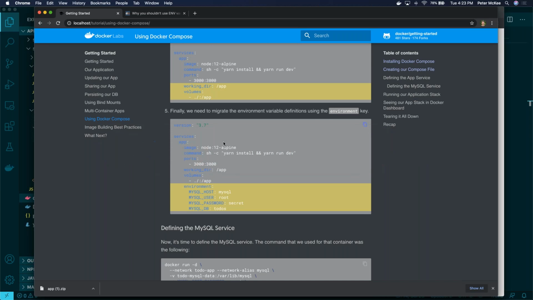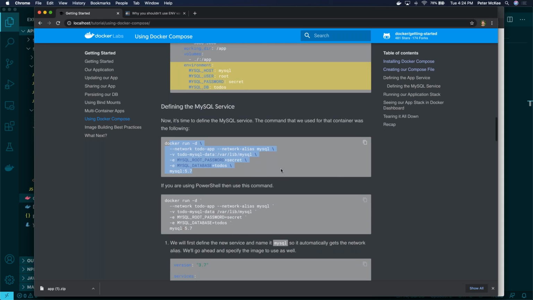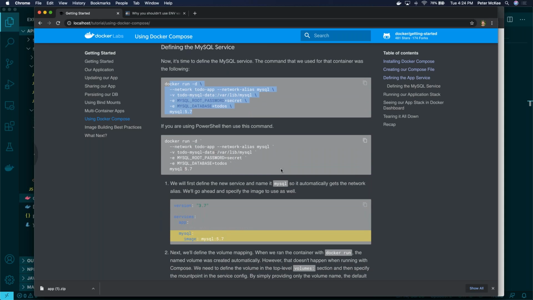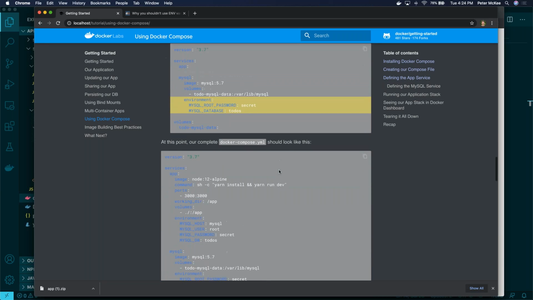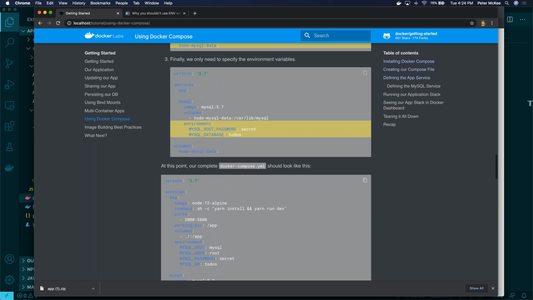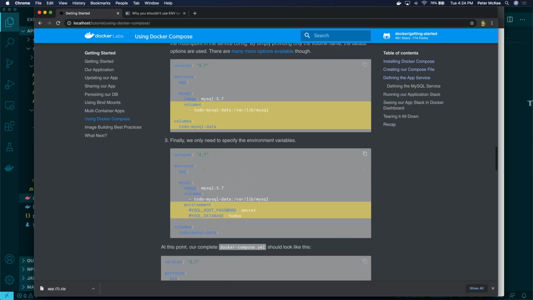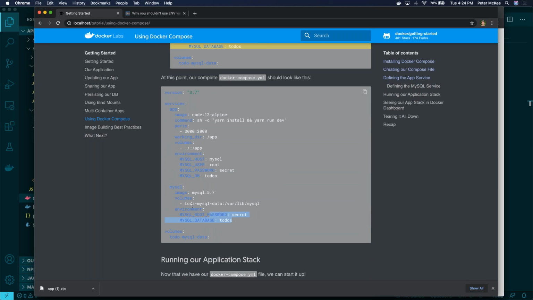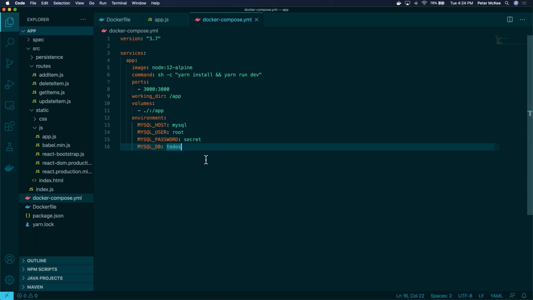Now let's take a look at the MySQL. Again, this is showing everything we typed out on the command line, and I had to put these nice little backticks so we can do multiple-line command lines. I'm going to scroll down. I'm just going to grab the MySQL from here with the volume, and let me explain what all this does. Let's go to the bottom here.